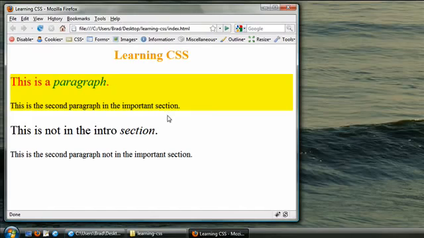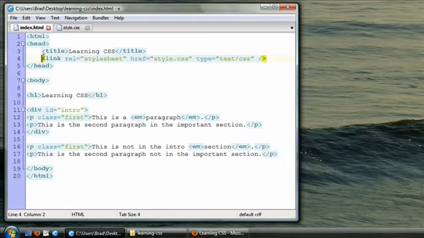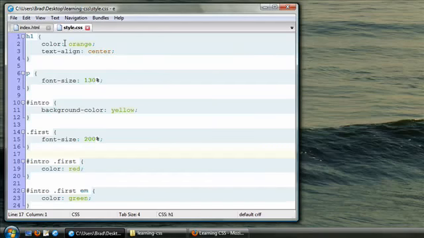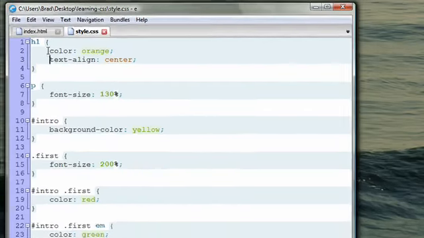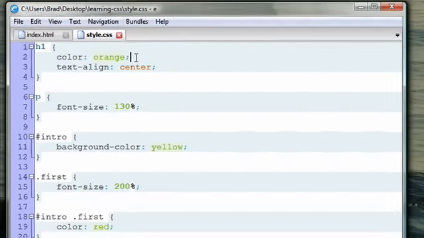And that's it for today's lesson. Let's do a quick recap. We learned how to link to an external style sheet. We learned the basic structure and syntax of CSS. A rule begins with a selector, property, and a value. They create a declaration. You can string together as many as you want. Just add a semicolon in between.